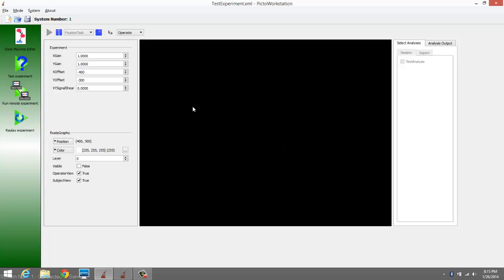So the idea here is that when we change a value here, it changes the initial condition. It changes that property that we saw on the right side. And so what happens is every time those initial conditions are reset, which means every time control flow enters into the trial element, whatever we set here will be copied over and used as the run value.